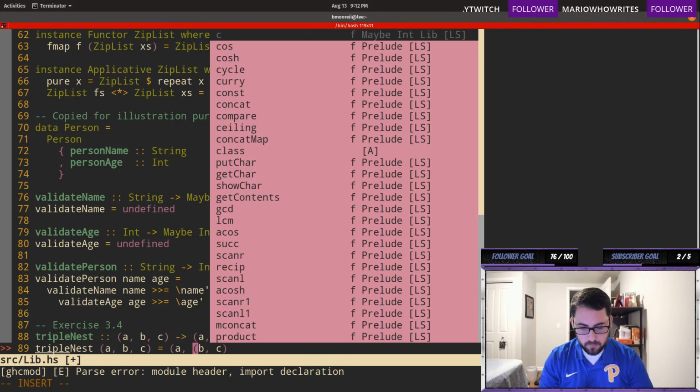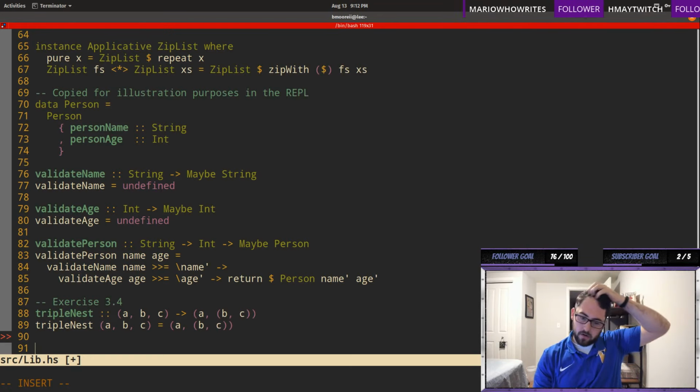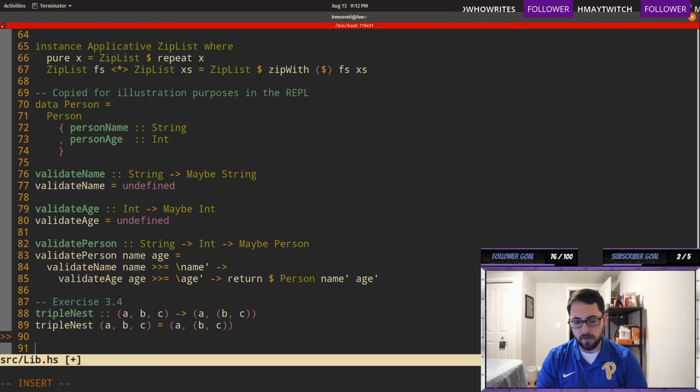In Haskell, this is an awkward function. Although, I wonder if we can do this in a more interesting way, but I don't think that we can.